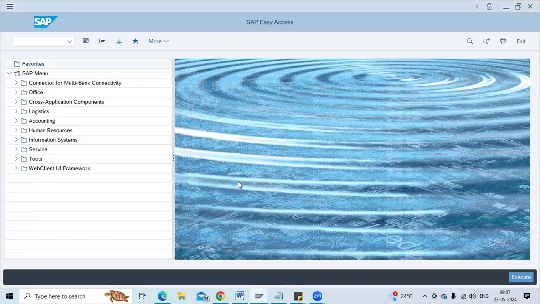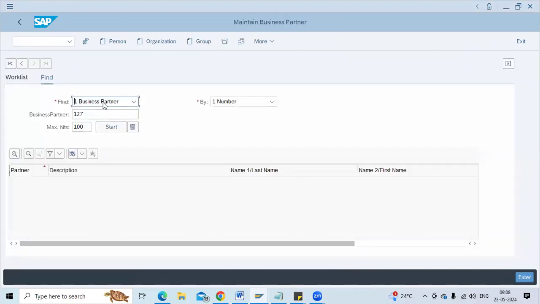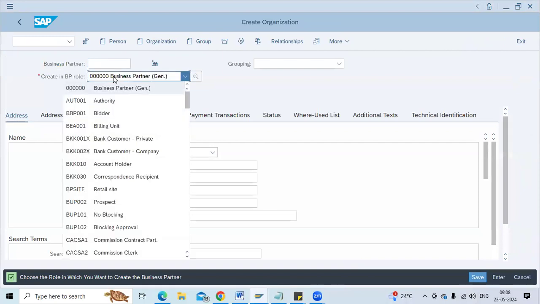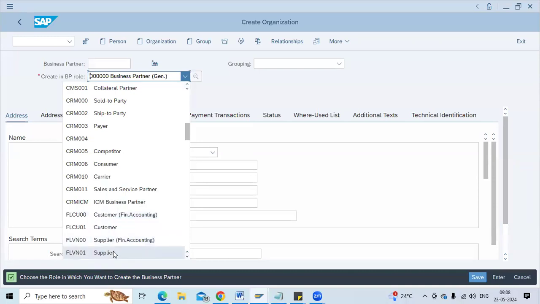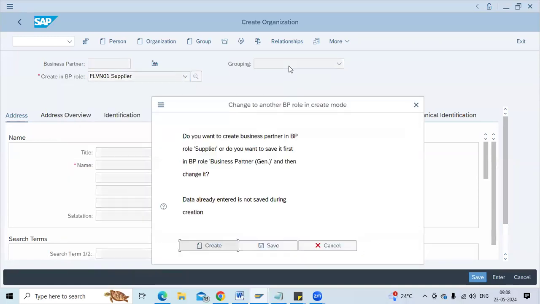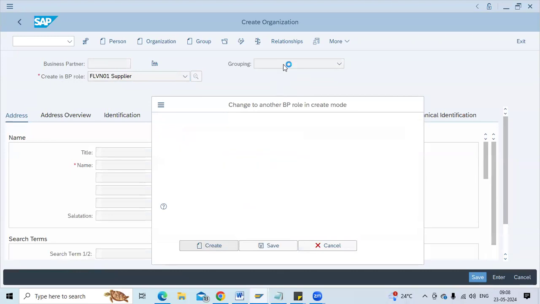Okay. So now where we are in BP, we are trying to create a BP. I'm not sure whether it is created or not, so we'll try to create again. So FLC, I'm creating the customer. Maybe you can create customer financial data first or supplier data, whatever you want, no problem.